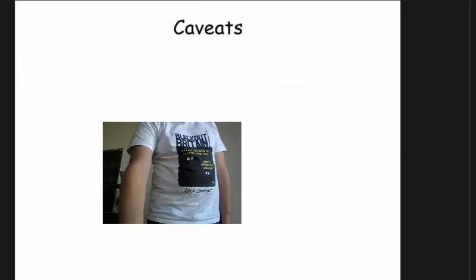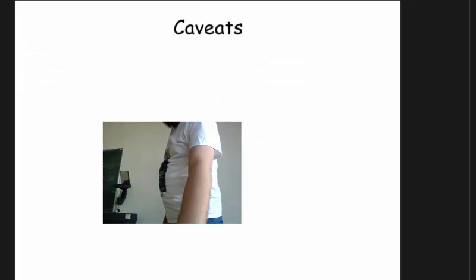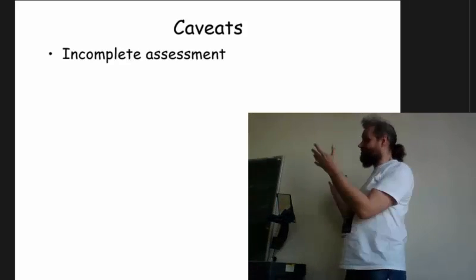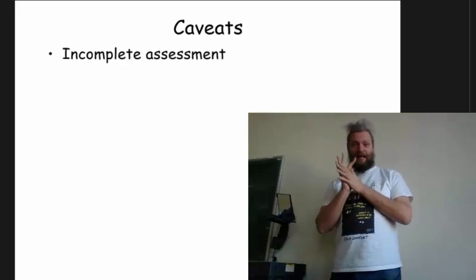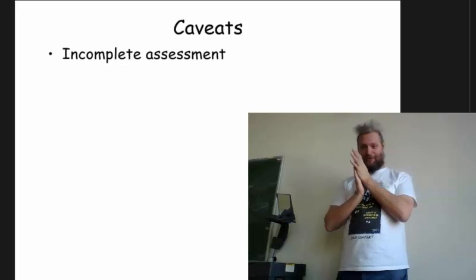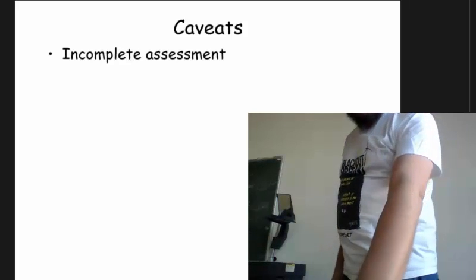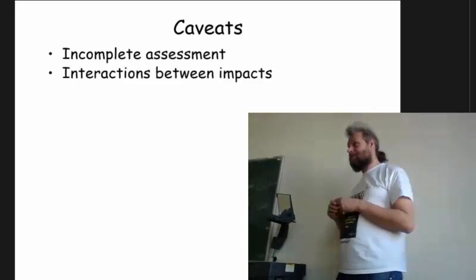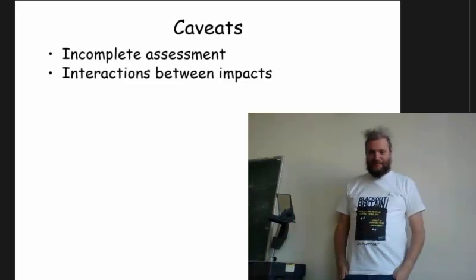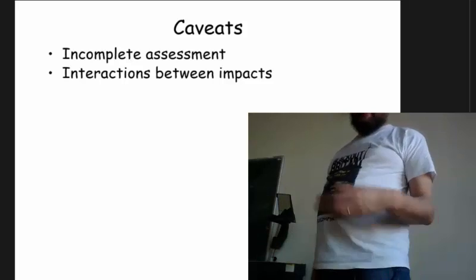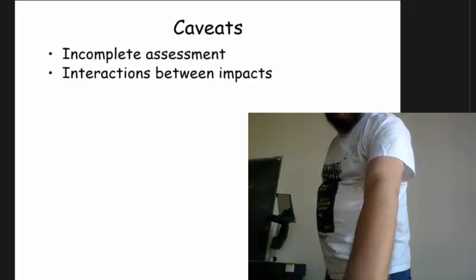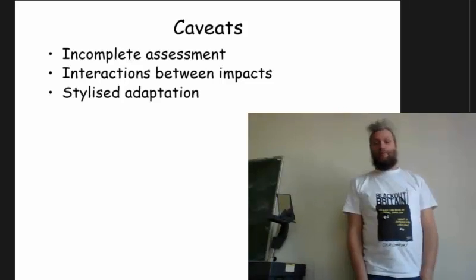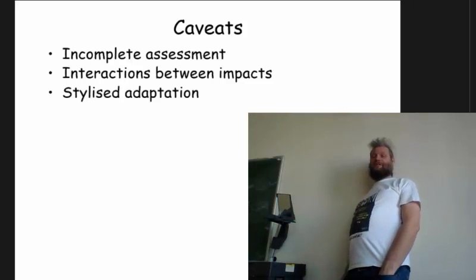All sorts of things wrong with these studies. The assessment is incomplete. For instance, people have still not included tourism in the whole thing, even though it's pretty obvious that tourism would be quite severely affected by climate change. Not necessarily negatively, but you could expect large impacts there. Interactions between impacts, as I said, are not necessarily included the way you would want to do them. People make pretty strong assumptions about adaptation.